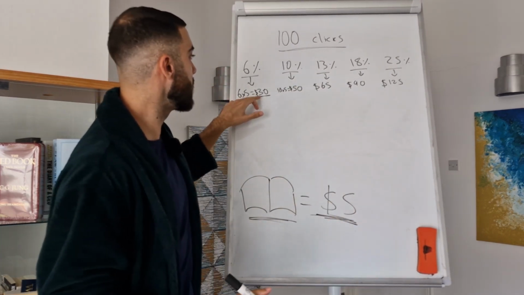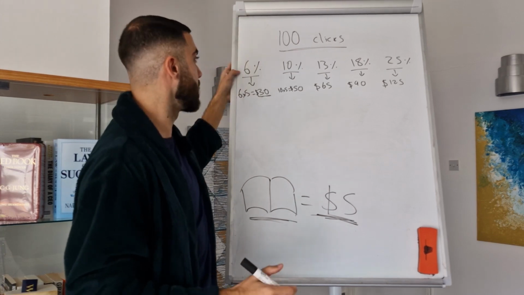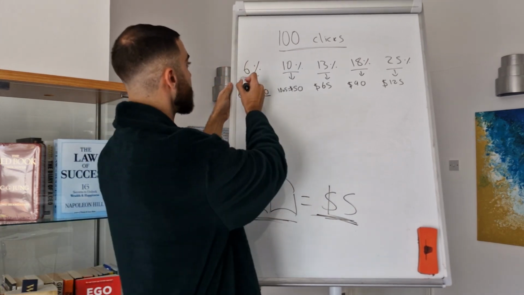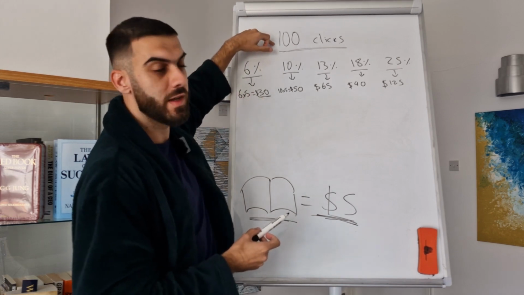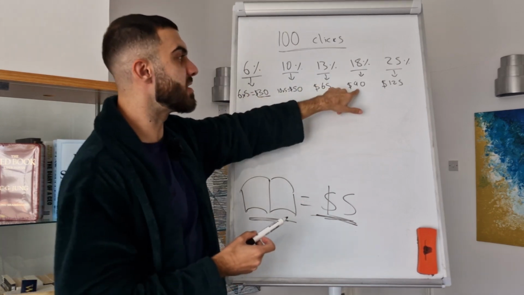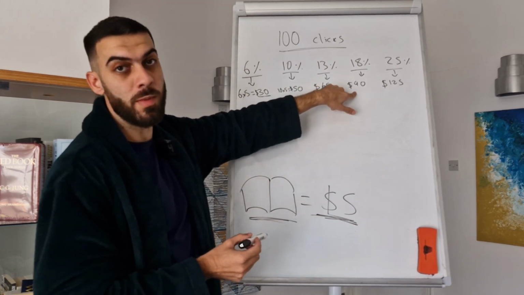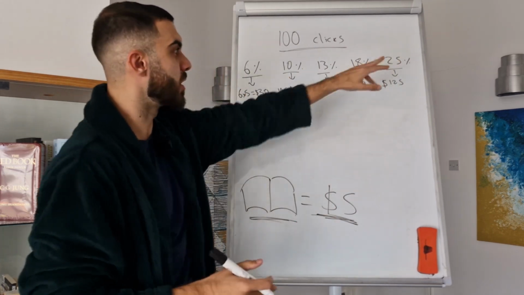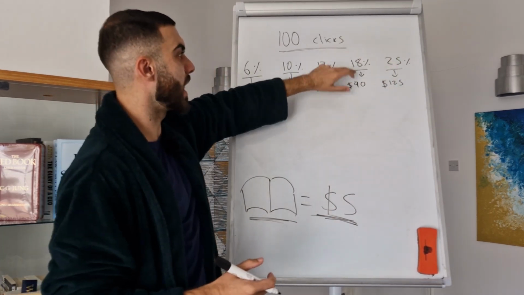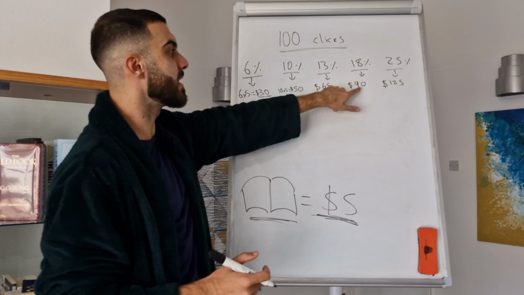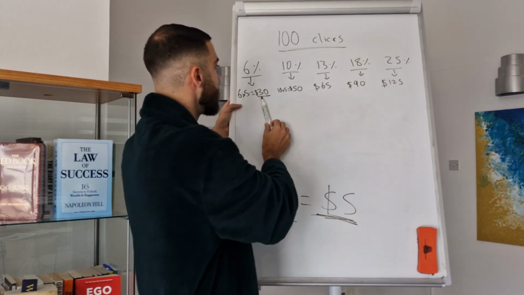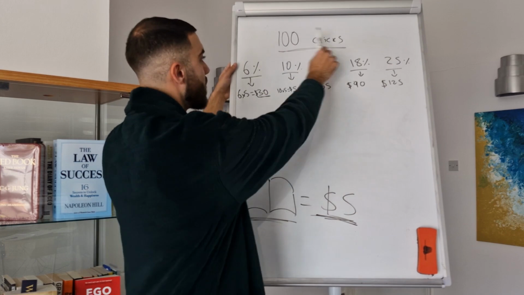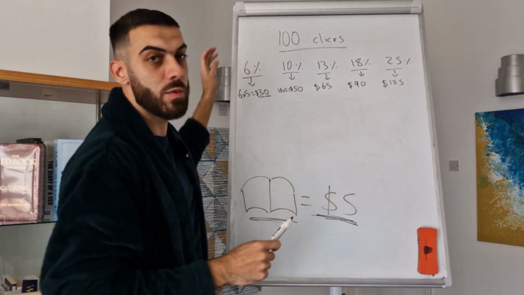This is how much money we make for every 100 clicks based on the conversion rate. If this book has a 6% conversion rate and we make $5 profit, we're making $30 for every 100 clicks. But that same book, at an 18% conversion rate, which is completely doable, by the way. Even 25 is completely doable, but we're going to talk about that in another video. The same book, at an 18% conversion rate, we make $90 for every 100 clicks. So just by increasing our conversion rate, we tripled our money. We tripled the conversion rate, we tripled the money we make based on every 100 clicks.